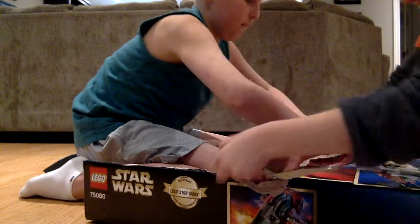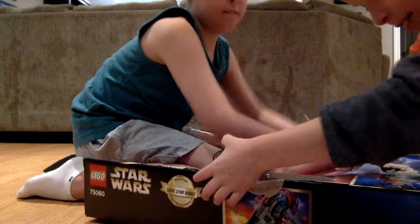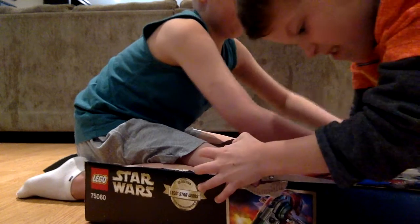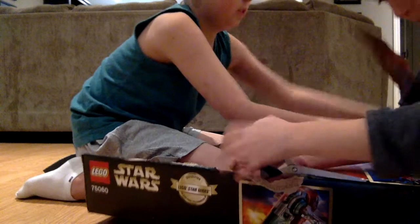This is going to be a long time. We're already 6 minutes in and we're not even done cutting the top of the box. You guys, if you're done cutting the box, you could just skip.